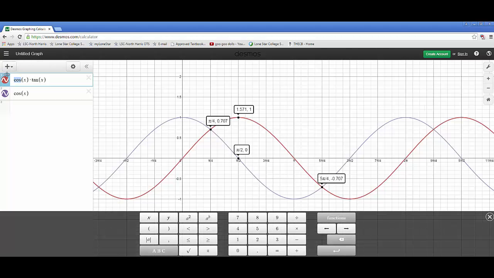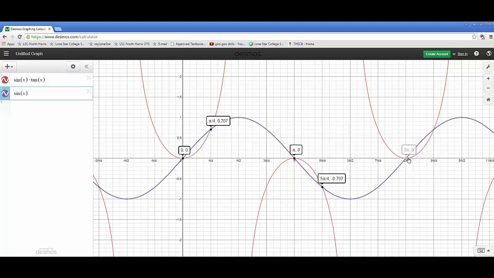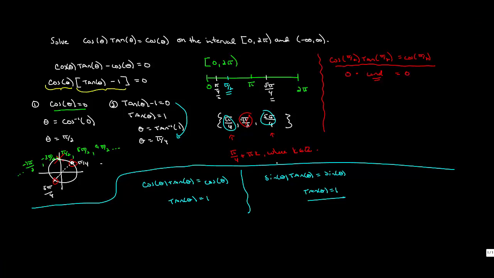So if I switch this to sine, look at all the solutions that show up. You would have only gotten this solution and this solution. However, you end up with this solution and this solution. This solution, no, because I didn't include it in my interval, but you end up with more solutions here. Point being is, if you divide through instead of factor, you can lose solutions. We would have lost this solution had it worked with this, but it didn't. So on this one, we didn't lose any solutions, but that just happened to be the way the problem was laid out. But you might lose solutions if you're not careful.